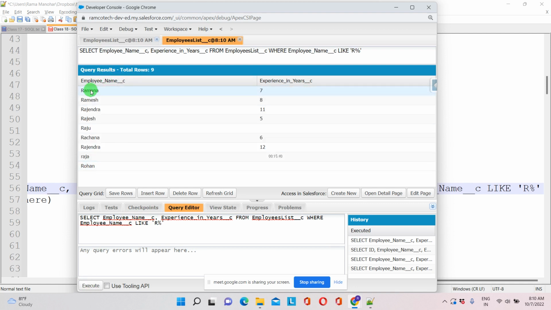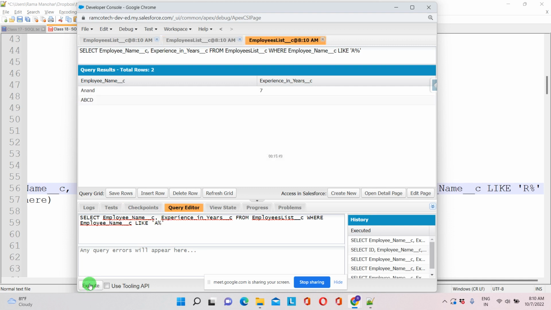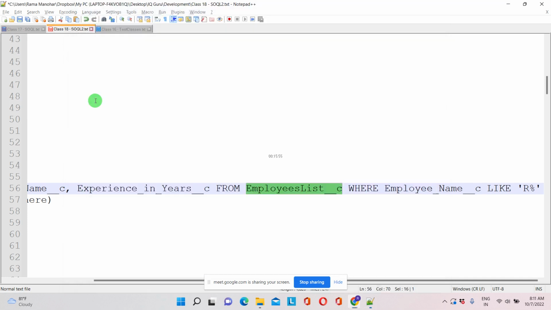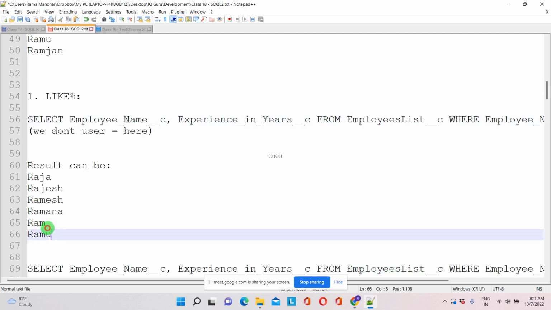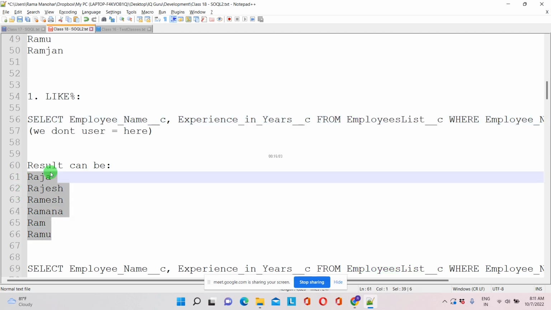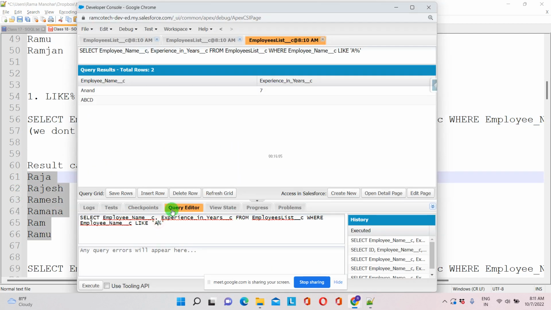See here, with A we got only two names. And not only this command, we can use this in some other way. The result we got is the same as this, right? With R, see, the same we got.